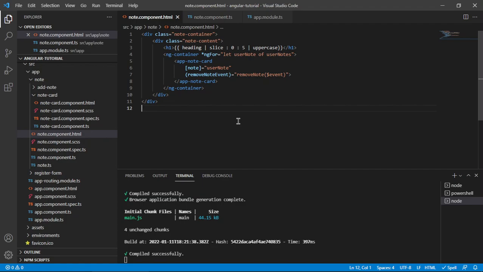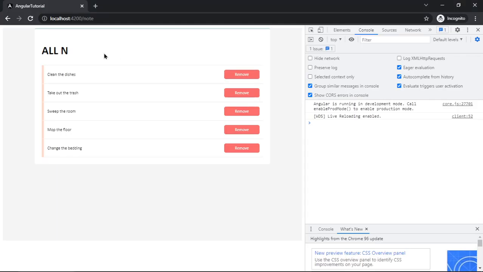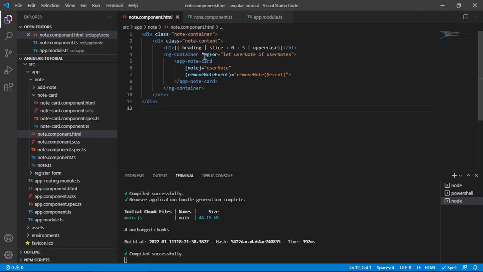For this pipe that I want to create, I'm going to display the heading as is, and then I want to add the amount of characters in brackets next to it. So our pipe is just going to transform or return a string, which will be the exact same heading but with the amount of characters in brackets. Let's see how that looks.